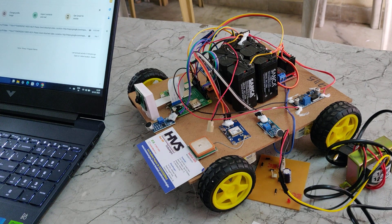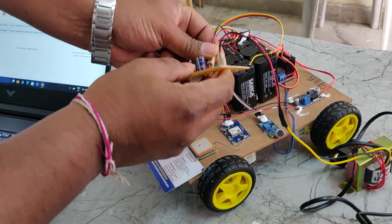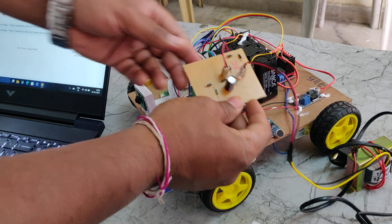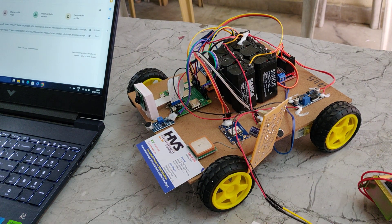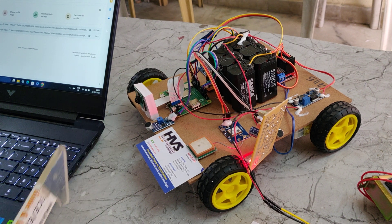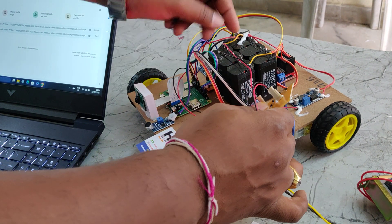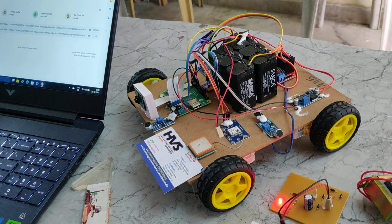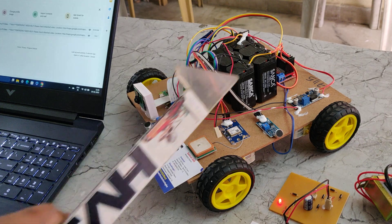Before demonstration, we need to keep the battery under full charge. Connect the battery to the charging pin slot and connect the power supply to the transformer — the charging indicator light will show the battery is charging. It takes around five to six hours to fully charge. After that, the charging circuit will automatically block current flow to protect the battery from overcharging, and then you can switch off the power supply.